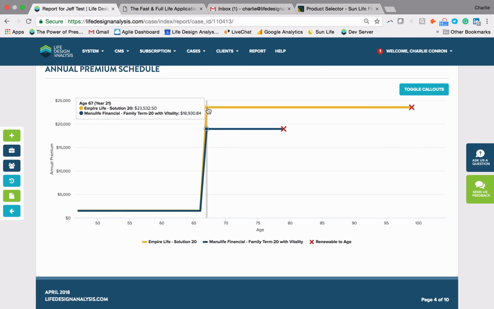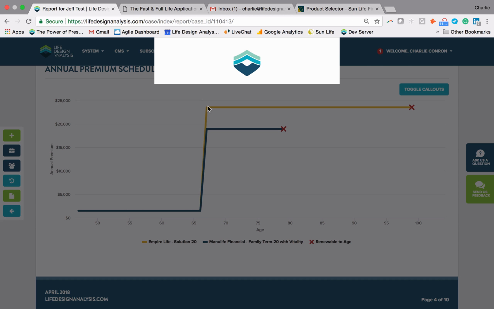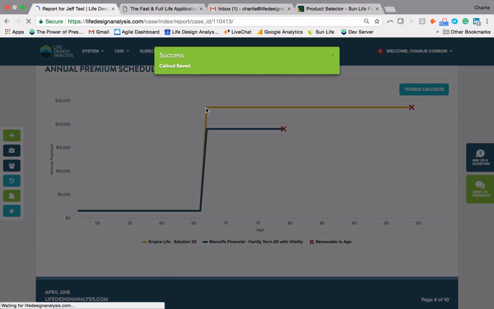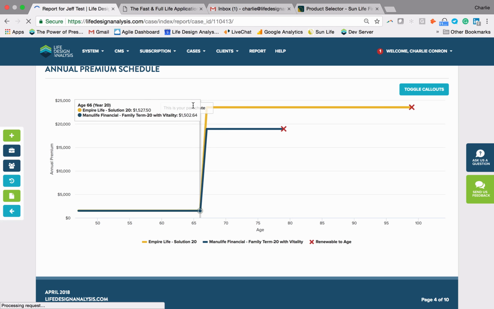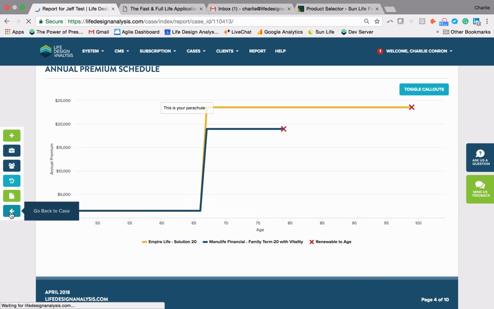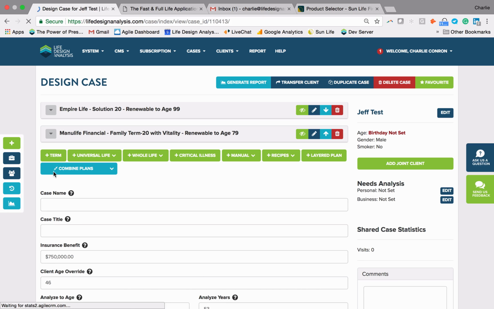And again, what you might think about is adding something to that effect in there as a report note. So again, I might add a little report note here and just add a custom text callout and say, like, this is your parachute. I'll spell it right when I send it to a client. So again, I could save that and just add it as a kind of tooltip. And again, it might be my option if I want to exercise that and use that. I might want to reduce it at that time.